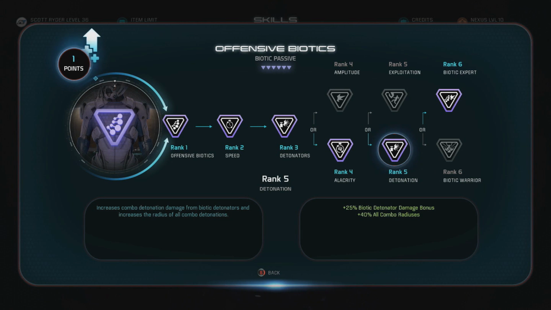our skills, as you'll see as we move on here into the build, that all 3 of them are going to be detonators. Yes, we are going to be having 3 primers, but all 3 of them are going to be changed into detonating as well. So it's important to make sure that your detonating damage bonus is up there, because we are going to be doing a lot of combos.